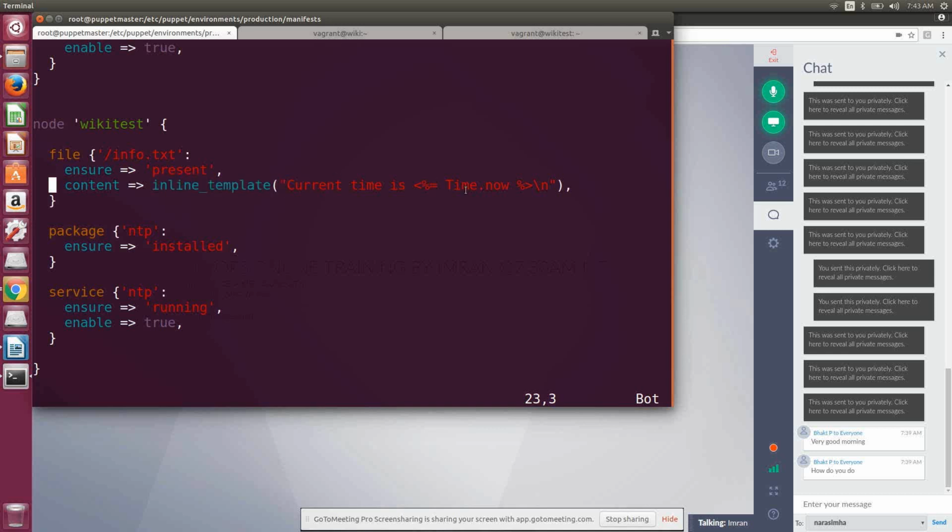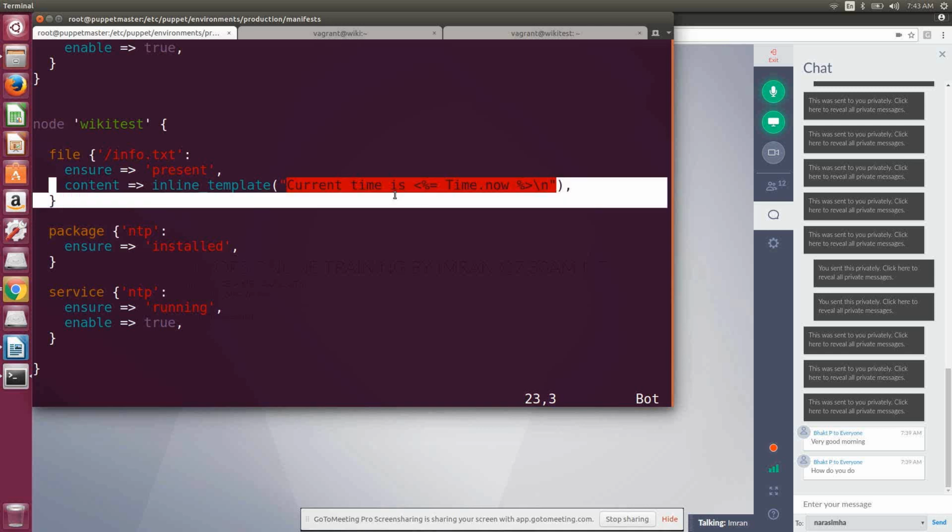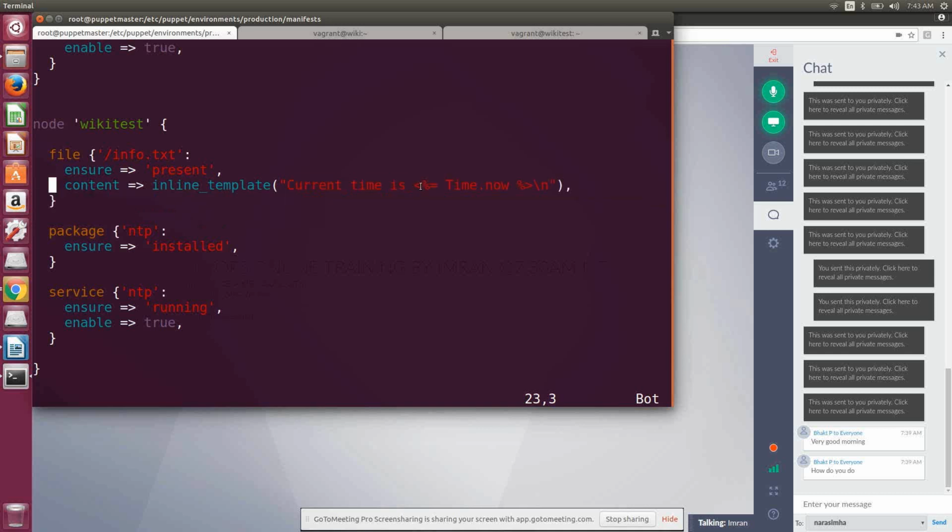In parentheses under double quotes, you give the content as a string, and you can put any variables also. Like in our Ansible template, a template file is just any other file, but it's going to have some variables also. It's dynamic content. So this is a variable. This is a Ruby variable, not a Puppet variable, and it's actually Time.now, the variable that will have the current time. To access a Ruby variable, you have to give it like that. Inside this, it's a little complicated.